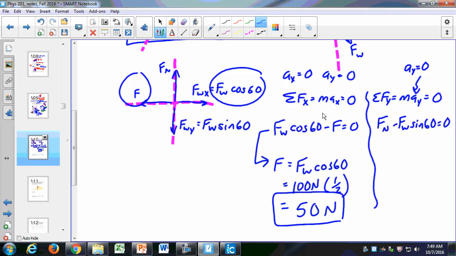I didn't really need to. And if you had a problem like this, you might say, well, I don't even need to deal with the y because it doesn't even have what I need to know. But figure out what is that force. You will have some problems where you need to know the normal force, because friction is dependent upon the normal force. And in that case, you would solve this for the friction. And it's 87 newtons or whatever.